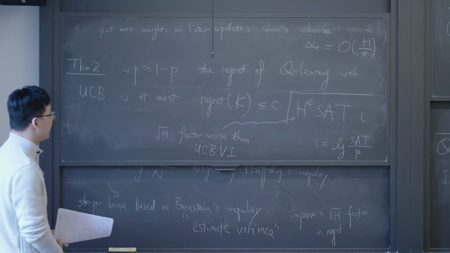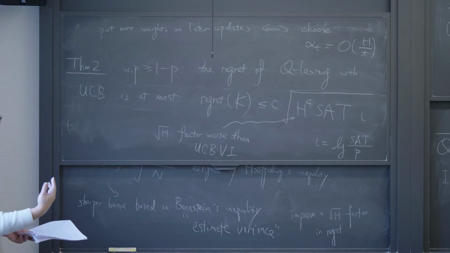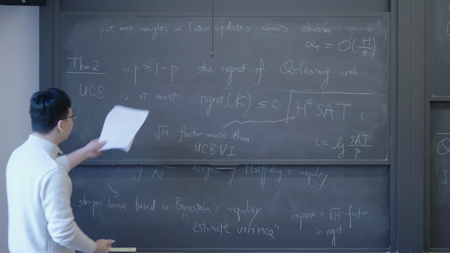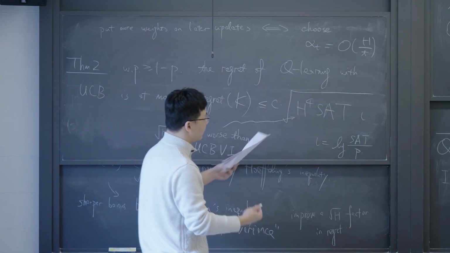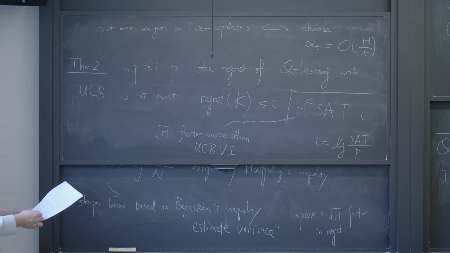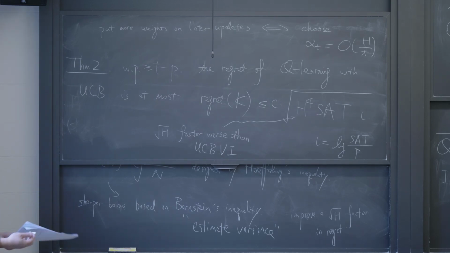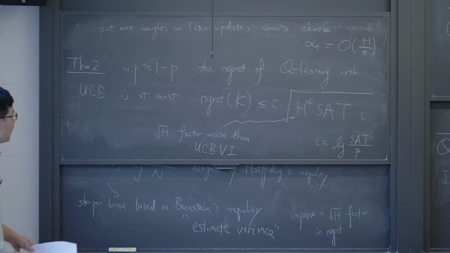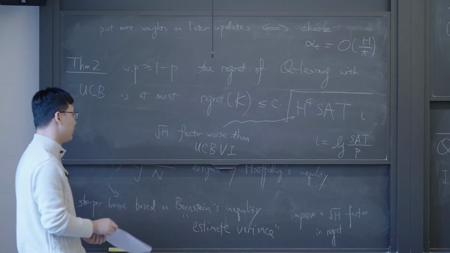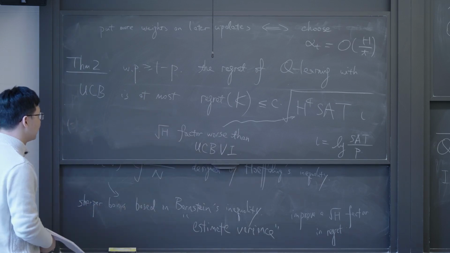This is due to the same reason: these are incremental updates. Similar to the simulator, or generator model, setting, where we also observed a slightly worse sample complexity, we essentially need to favor the later updates, so we're not handling noise as well as UCB VI, which basically remembers all the data and uses the smallest variance. Here it's online updates, and we're throwing away data, so we're less efficient in terms of sample complexity than UCB VI.